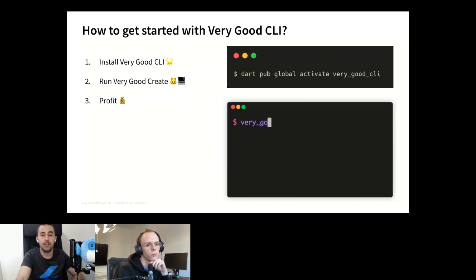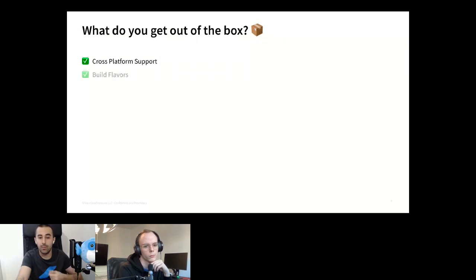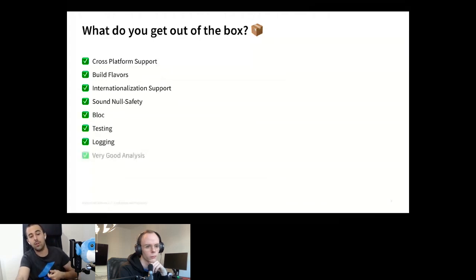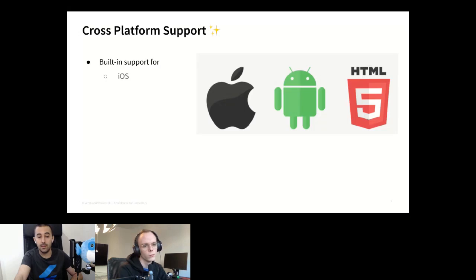So what do we get? We will go into details later, but basically cross-platform support, flavors, internationalization support, null safety, BLoC, testing, logging, very good analysis, and continuous integration. As I said, we will go into details. Cross-platform: it's built on iOS and Android first.